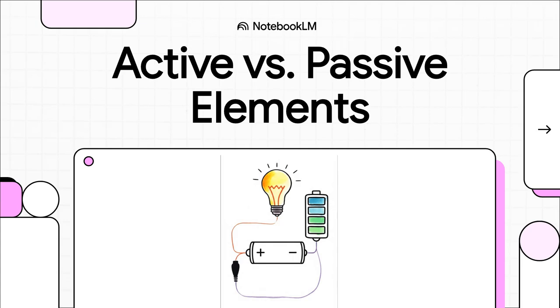Have you ever stopped to think about what's really going on inside your phone, or your laptop, or literally any piece of modern technology? Well, it's all built from the same basic building blocks. These components are like the alphabet of a hidden language, the language of circuits. And today, we're going to learn the two most important words in that entire language.